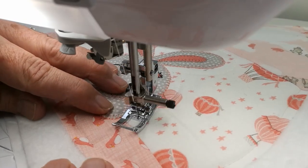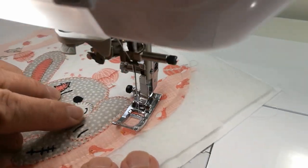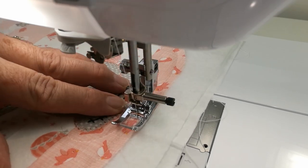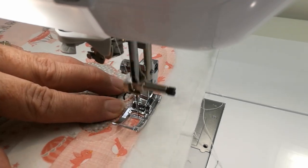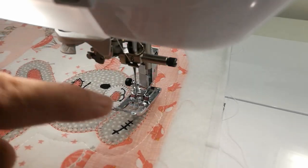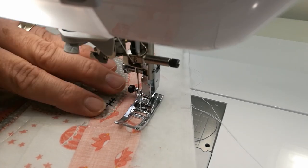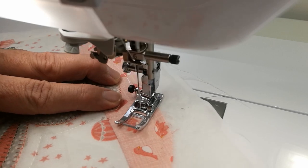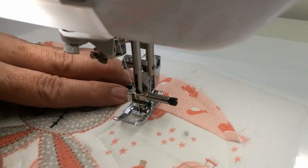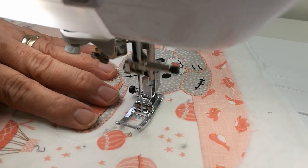Let's have a look at what echo quilting is about. It's a simple straight stitch which will amplify the outside edge of your appliqué or your central design, whatever you choose it to be. We run a presser foot width around our entire design, and then we run our next row of stitching a presser foot width out from that row. As it expands, we lose some of the line detail — it just gets softer.